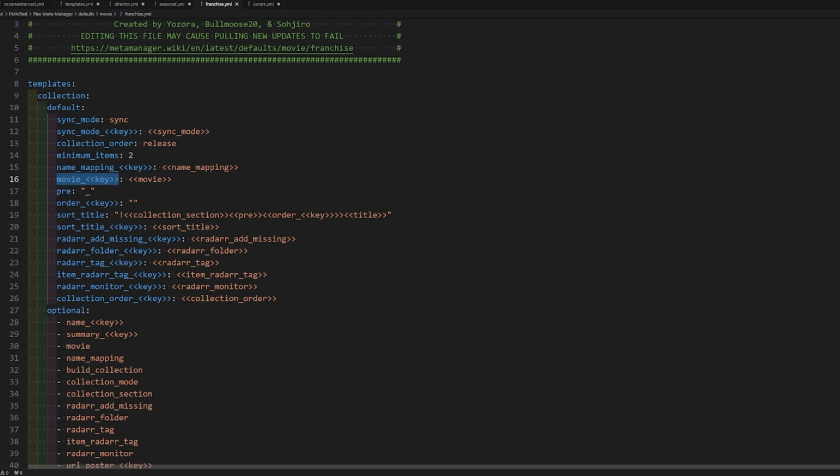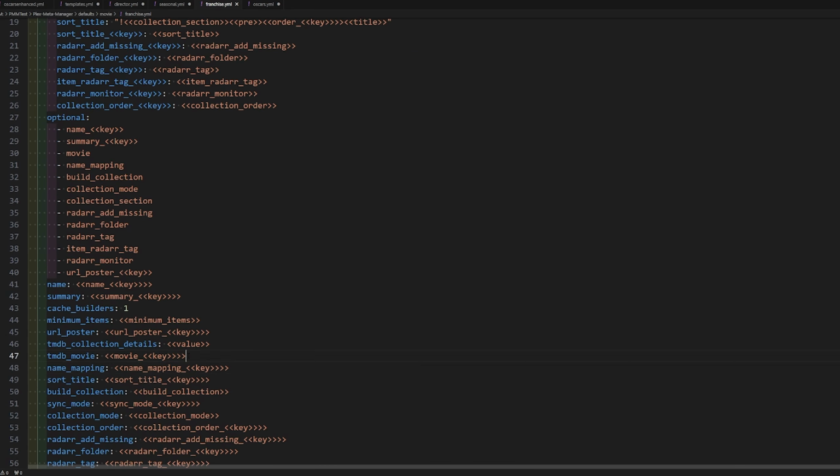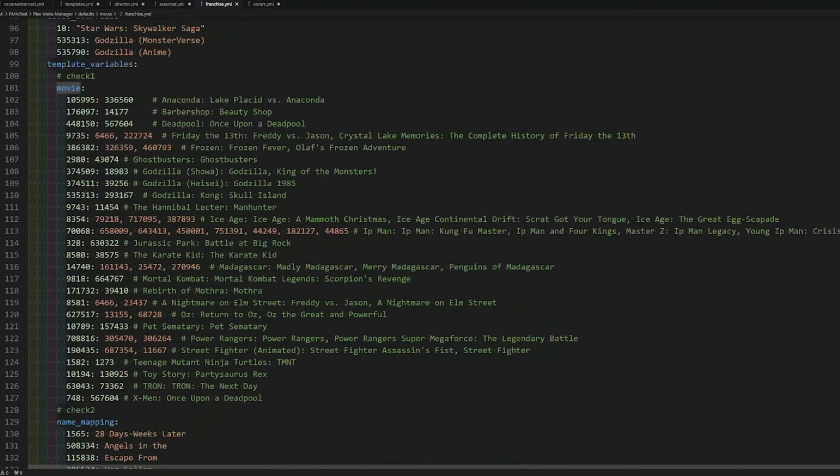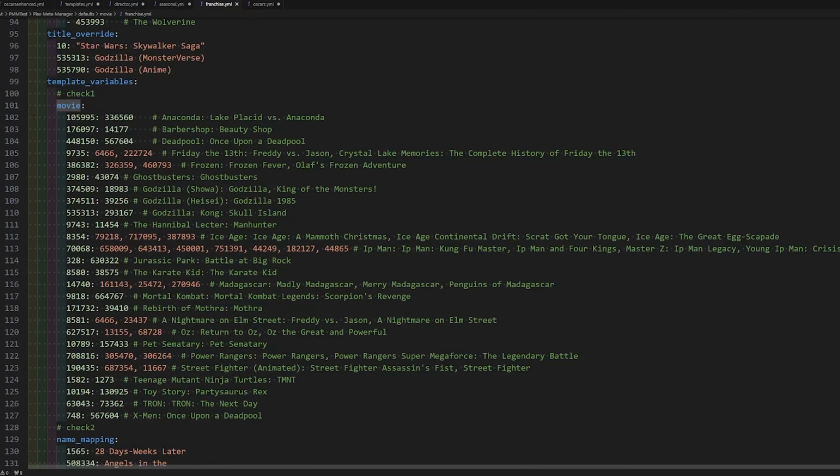Ones where it's essentially been defined in the default, like movie key, which is defined by another template variable. So movie key here is being used as a template variable here with TMDB movie, and it's nested to movie. This is basically where you are the one that's giving it the movie underscore key.